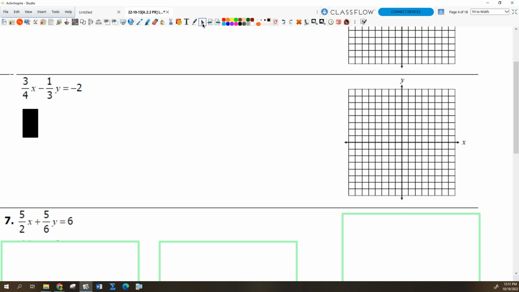Anybody have a strategy? I don't really have to get rid of the fractions, but it sure does make things easier, doesn't it? Nadia, what could I multiply through to clear those fractions? 12? Yeah, does that make sense? I have to multiply by the smallest number that all of the denominators divide into, the least common multiple of the denominators, which would be 12, okay? If I multiply through by 12, oh, yikes.